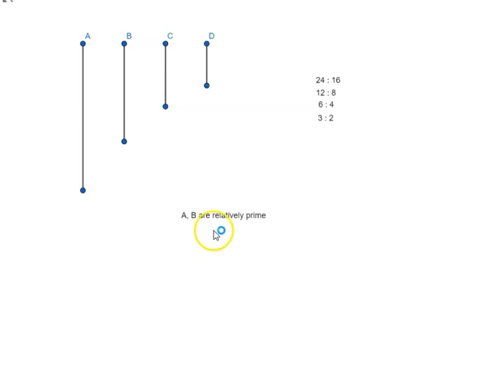Now we know A and B are relatively prime. Remember, we have to prove that these two are the least numbers. So let's use proof by contradiction. Assuming C is less than A and D is less than B, forming the same ratio, that is A is to B equal to C is to D.